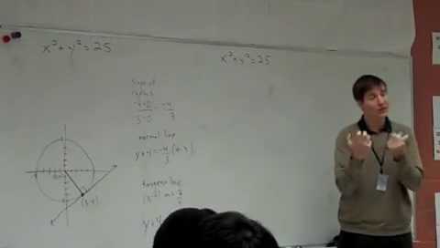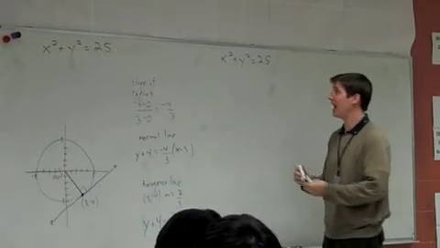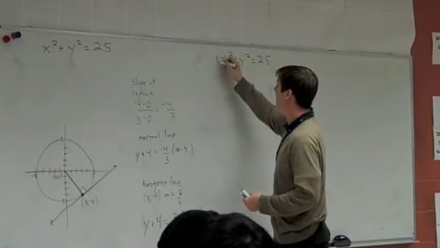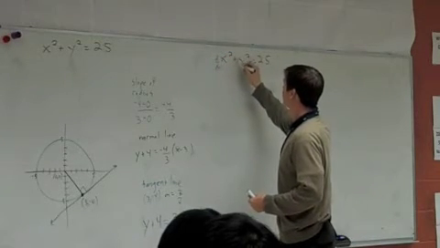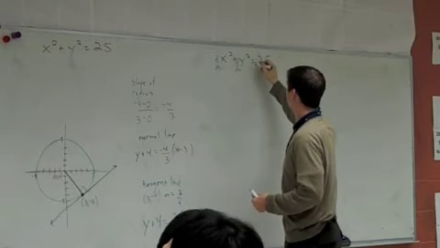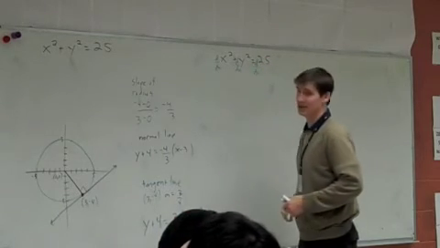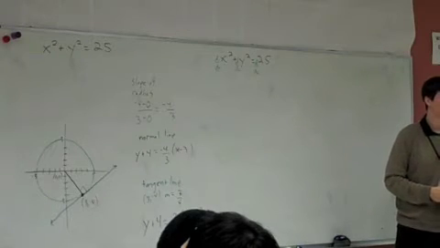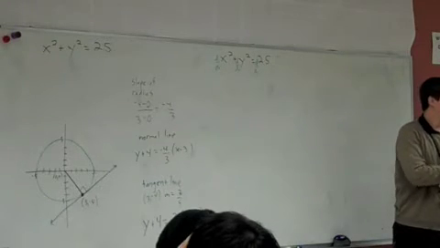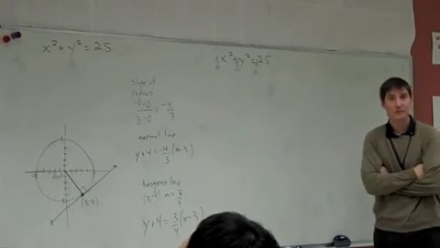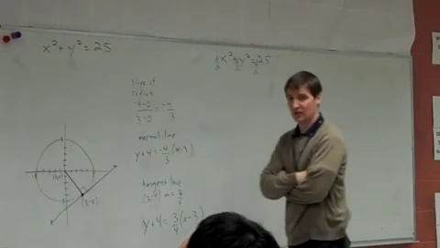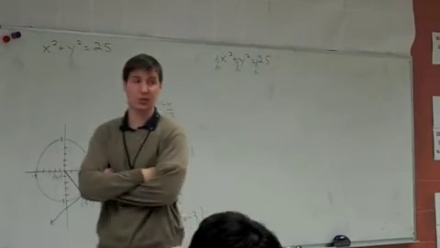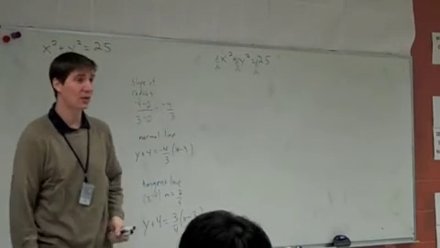You take the derivative of both sides. You d dx both sides. And if you d dx this side, since there's a plus, you can kind of just d dx everything. And then you d dx this side. Does that make sense, you guys? Yes. When I take the derivative, I'm going to take the derivative of both sides of the equation, or the derivative of everything. It's not a product rule, so I can do each individual derivative.